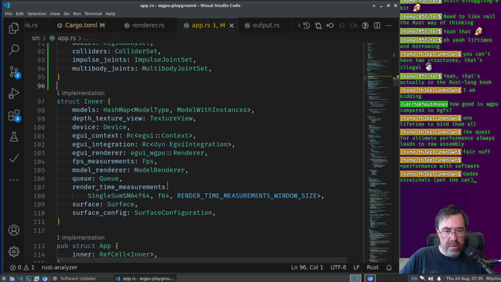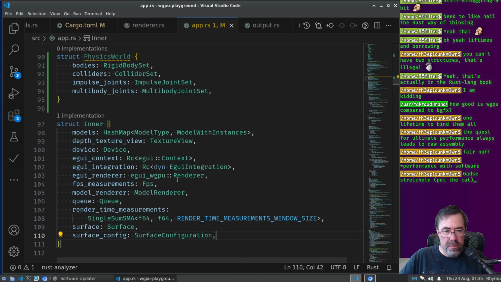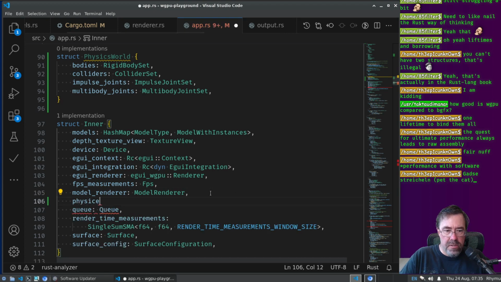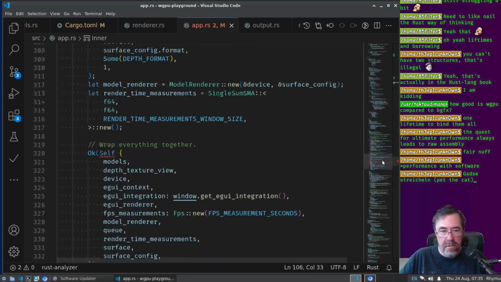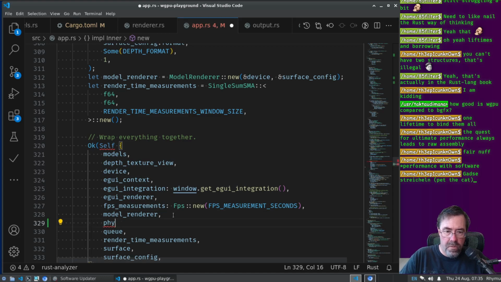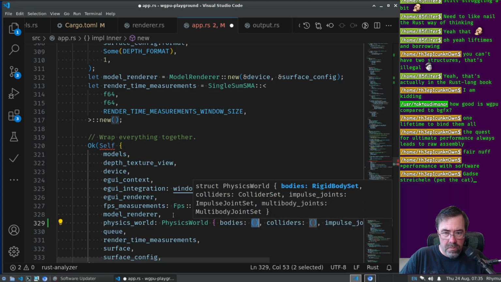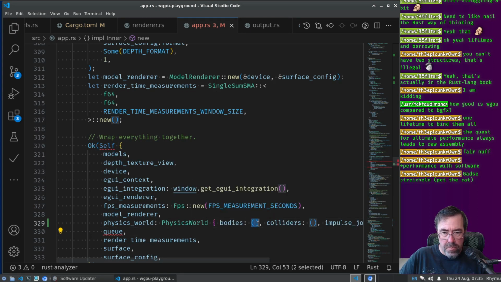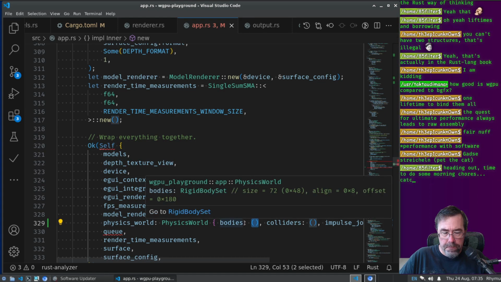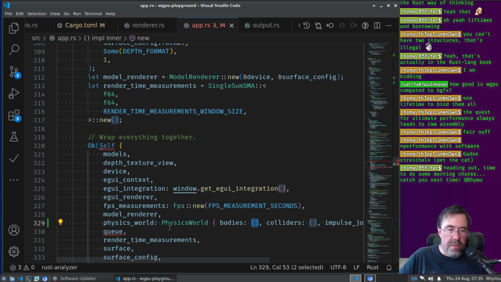So we'll add this to our inner as in world or physics world. How about just physics? How about we just type it all out completely? Physics world. Okay, so we'll need to initialize it down here. Bodies. Gotta do some chores. Good luck with the chores.